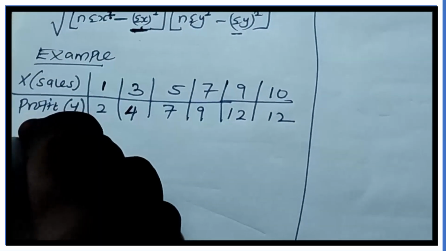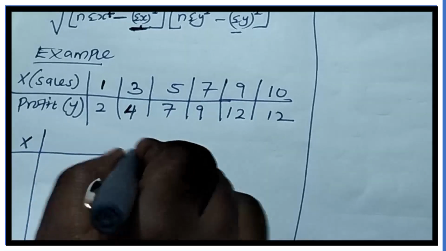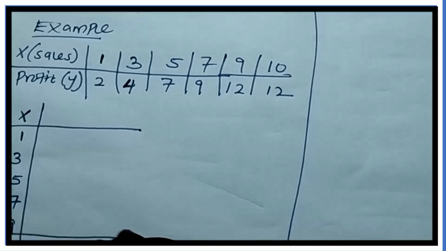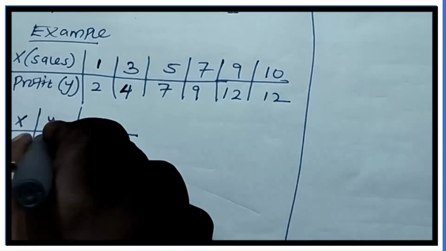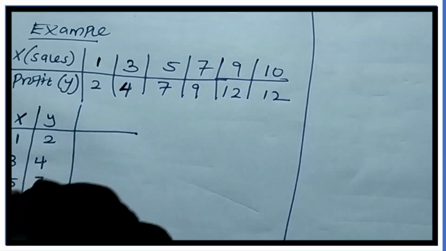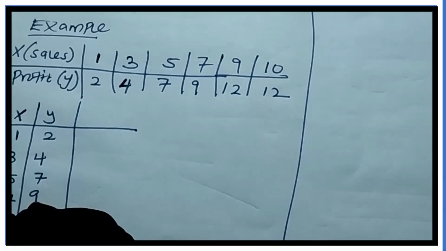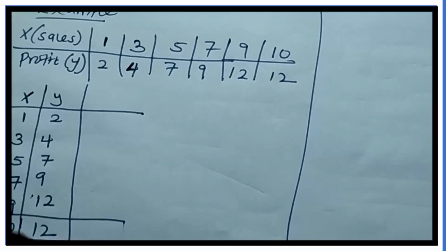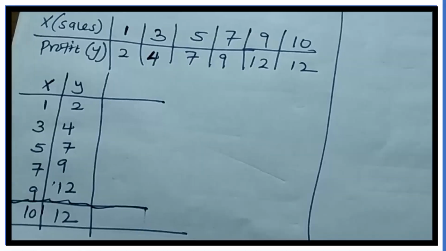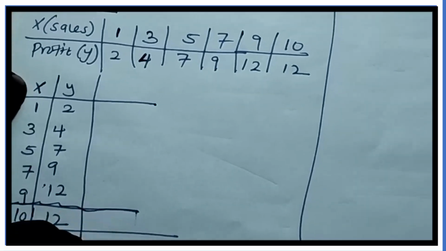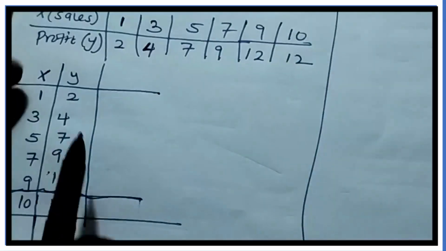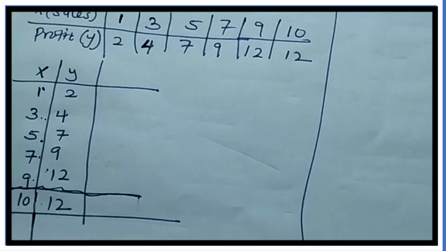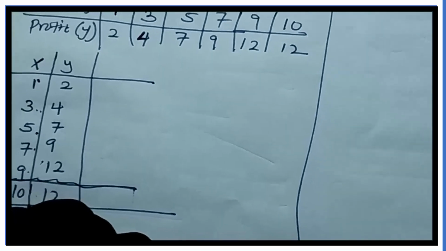So it means that I will create a small table this way so that we can understand, where x is 1, 3, 5, 7, and 9. We have y, where we have 2, 4, 7, 9, 12. I had 9 and I had 10, sorry. So here we have 12, 12. So we can cancel that. So in that case, we have x. So here I can get the summation of x, the total of x. I'll take 1 plus 3 plus 5 plus 7 plus 9 plus 10. And when I get the summation of that, I'll get 35.